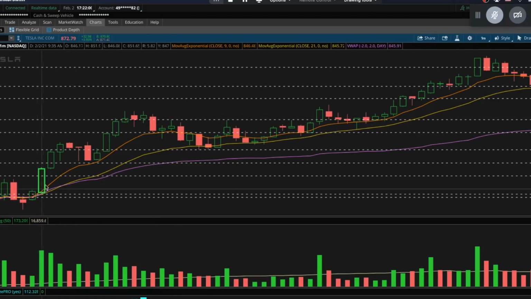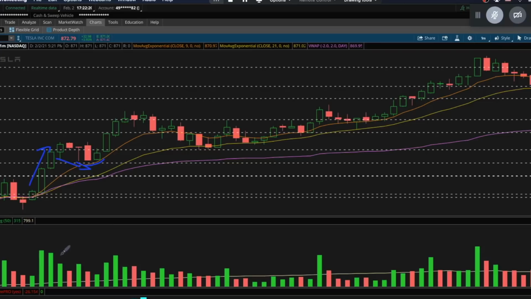So we can see here on the open, Tesla moved up, okay? So one of the trades that you can take here on the open is, okay, we see Tesla make a move up. What you want to wait for is for the stock to pull back. When it pulls back, look at where it pulls back to. It pulls back right to that 9-day EMA. It's holding that 9-day EMA, which signifies that the trend is a strong trend.